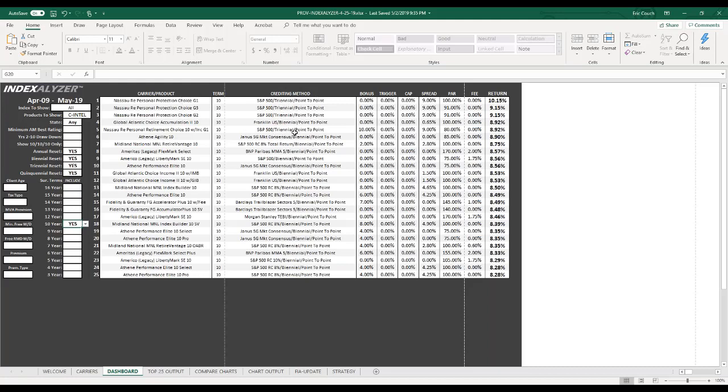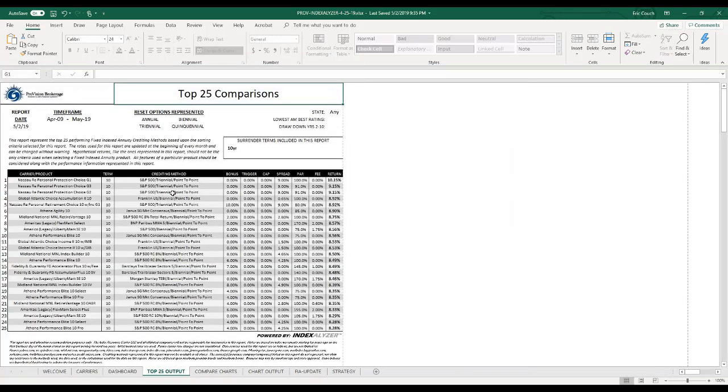And then again, the exact same strategy, S&P 500, 3-year reset, point to point, and it's just the participation rate that changes a little. So, that's the highest. This is a little lower. And then, this one has a bonus, but it has the lowest participation. Same spread as all the others. It's a 9% spread. So as you can see, we'll see some carriers that seem to be getting a lot of attention. But what you want to see is, do they have multiple strategies, or do they just have the same strategy over and over again on multiple products? And that's what we want to help you look at. So that's just something to keep in mind.